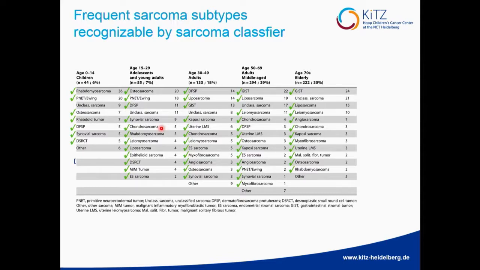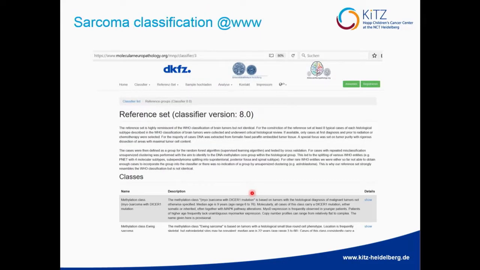So it's essentially almost everything that is contained in the WHO classification, apart from the unclassifiable sarcomas or the others and stuff like that. And this classifier, even without this being published at all, is already up on the web, so people can also make use of it. And every single one of these classes also has a short description on the web that basically describes the centrally important genetic features, copy number features, clinical features that we currently are aware of. This would be the DICER1 example here.